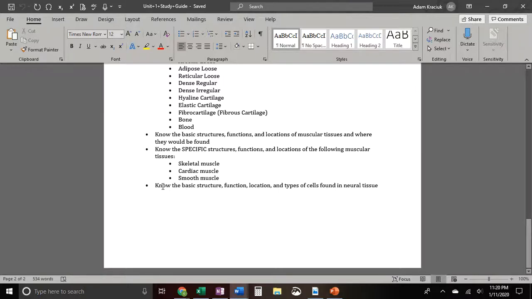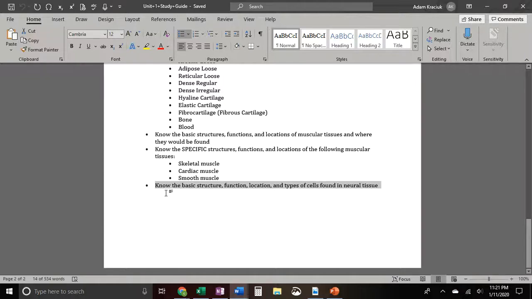When I'm highlighting things, I can do a double click on a single word and it'll highlight that one word for me. I can also triple click and that will highlight the entire sentence for me. So if I triple click, notice that it highlighted all of that stuff for me. Once I'm here, I can hold the control button, or if you're on Mac, the command feature, and I can use a variety of different commands.